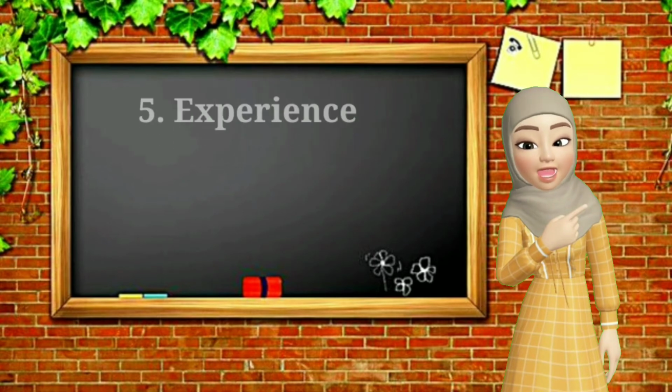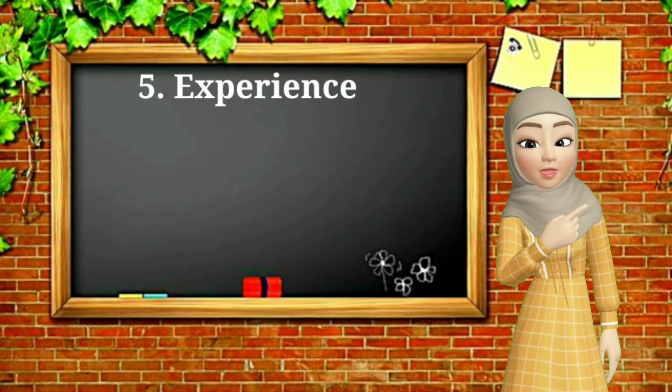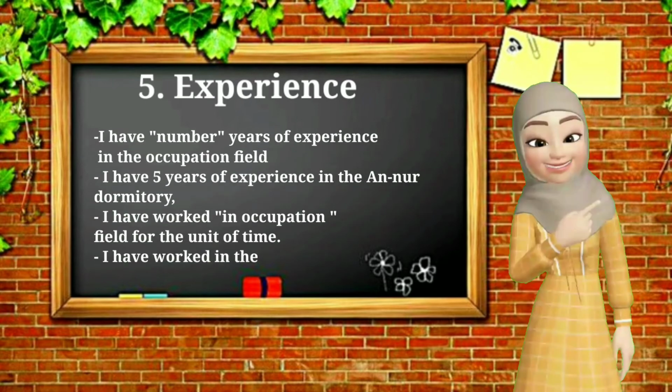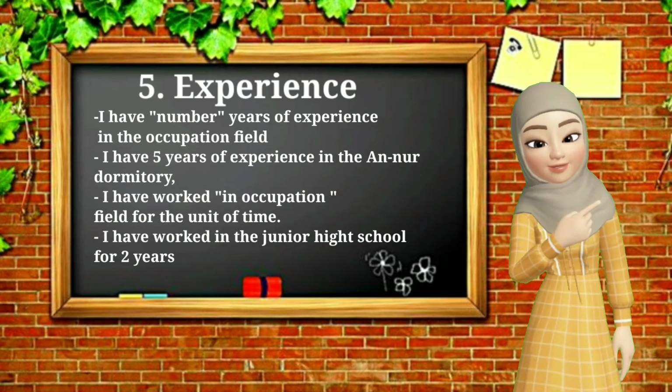Now we talk about experience. About a job, you can say, I have a number of years of experience in the accounting field. For example, I have 5 years of experience in the hospitality field. Or you can say, I have worked in a certain field for a period of time. For example, I have worked in a junior high school for 2 years.